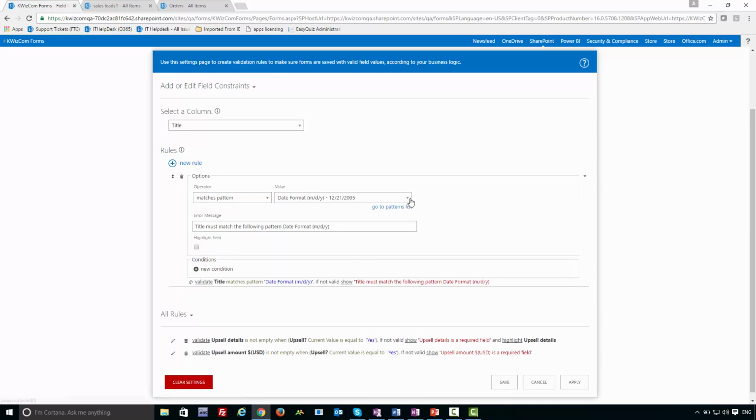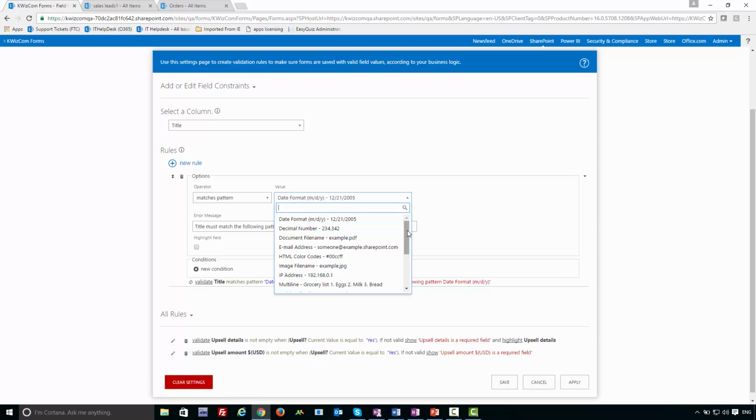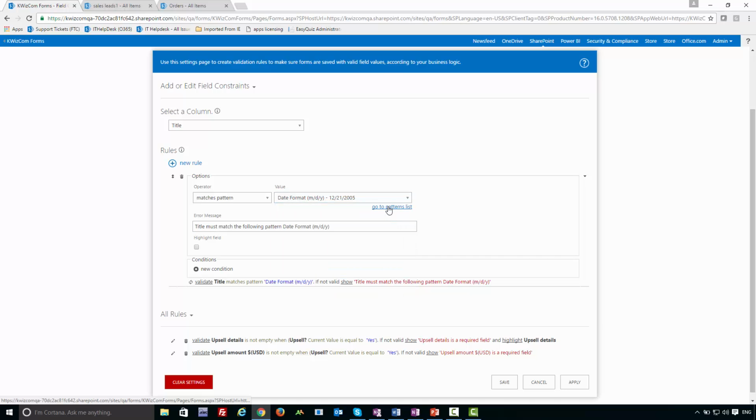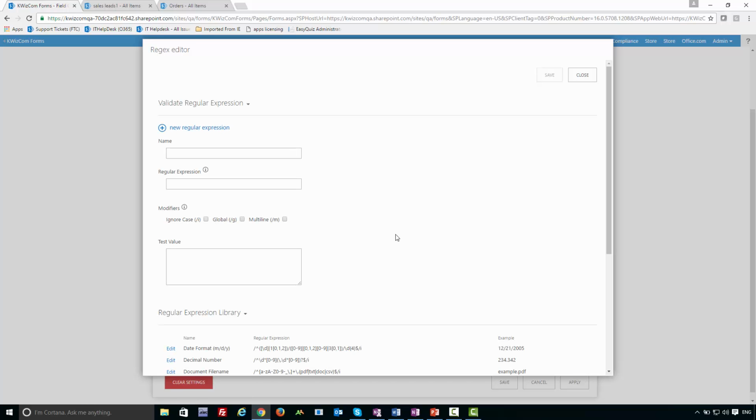And match pattern enables us to validate more advanced patterns such as date or email addresses or phone numbers, postal codes, zip codes, etc. All of these are ready to use patterns that you can use. But if you want, you can add your own patterns. All patterns are based on regular expressions, and I apologize, this is the only technical term that I use in this session.